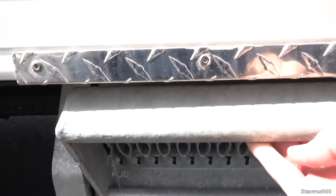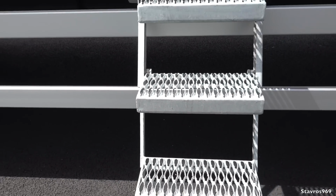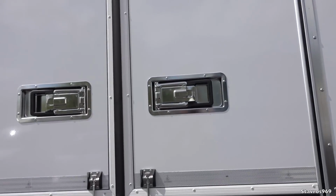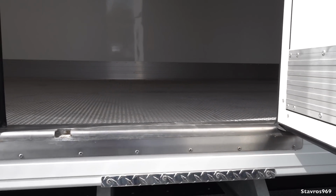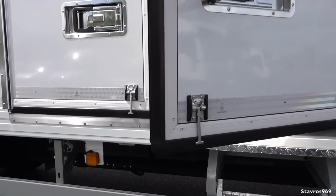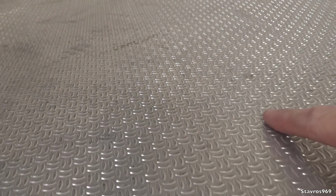So let's just pull out the ladder here, just to give you a look. And yeah, quite easy to do. Your 3-step ladder, and open up the door and hop inside. So there you go, and it is spring loaded as well, so it'll spring back for you. There you go. Okay, climbing inside. And this is your, they call it the barley seed floor. Yeah, so very good grip actually, and very easy to wash out as well.